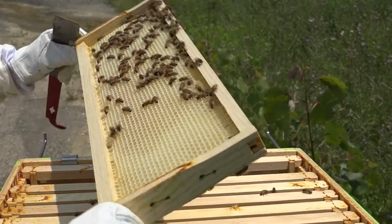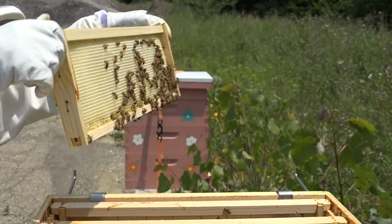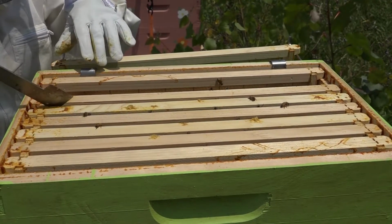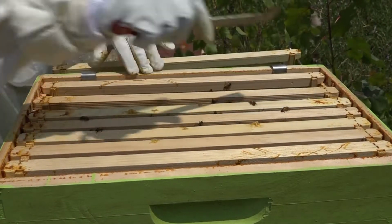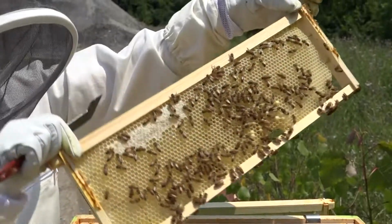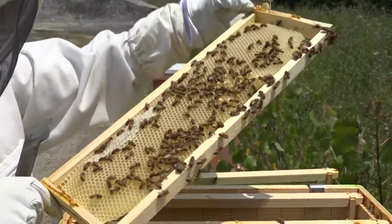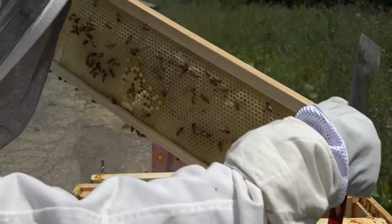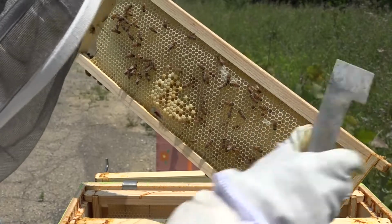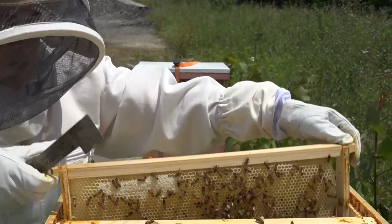All right. Bees are really calm. We smoked the entrance before we opened the hive, but we haven't smoked since. So let's put this aside. Ideally, this will be our super, as it is box 4. And I see a little bit of capped honey here. Oh yeah. Oh, some brood also on my side. All right, so we have some capped honey here. Lots of nectar. And on this side we have some capped brood there. Yeah, and again, the frame is drawn, and there's more nectar in here than there was a week ago. Oh my goodness.